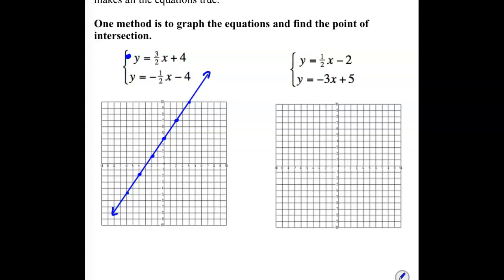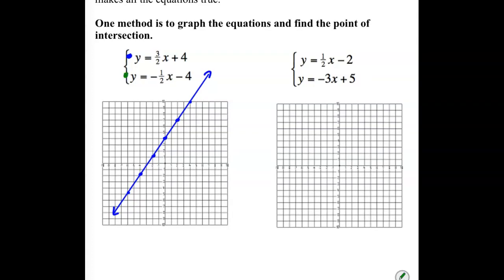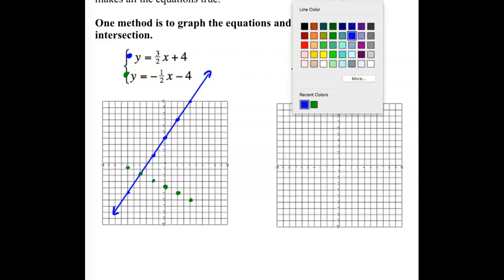And then our second one we'll go ahead and do in green. This one we are starting at -4 on our y-axis. And this time we want a -1/2 slope. So down 1, right 2, down 1, right 2. Now I am trying to find where the lines intersect, so I'm going to stop moving in that direction and start going in the reverse direction. Up 1, back 2. Up 1, back 2, since I'm trying to find where those lines cross. Okay, so again, I'm going to draw a line in there. We'll make this one green.